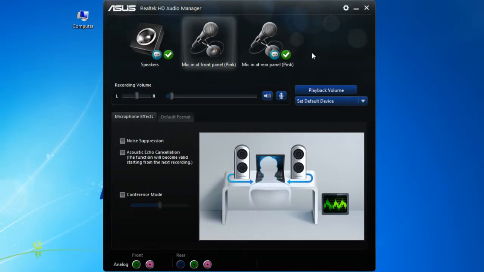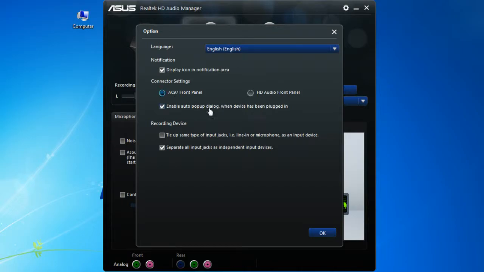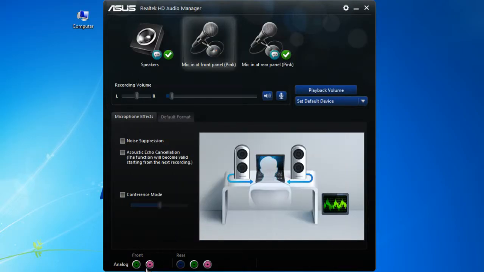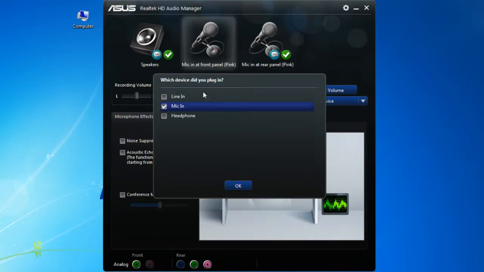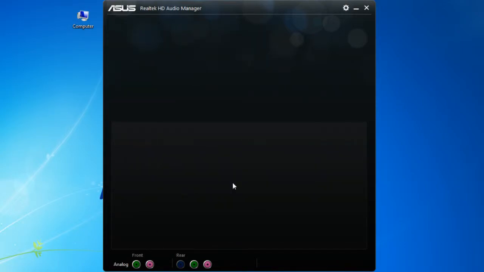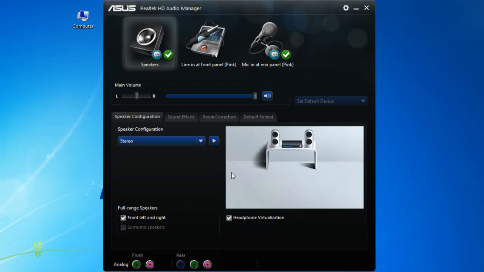But the problem with this option is that it will add a useless mic. Like we have only plugged in a speaker, we have not plugged in a mic, right? But still it's showing that we have plugged in a mic, right? This is the problem with this option. So for fixing that, just click on this red pink area and change it to line in. This will act like a protection to your mic, or just do it. It will help, I'm telling you.